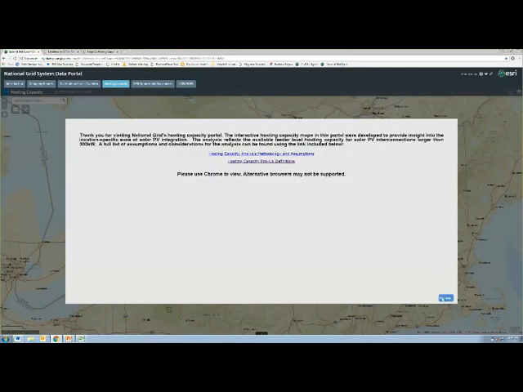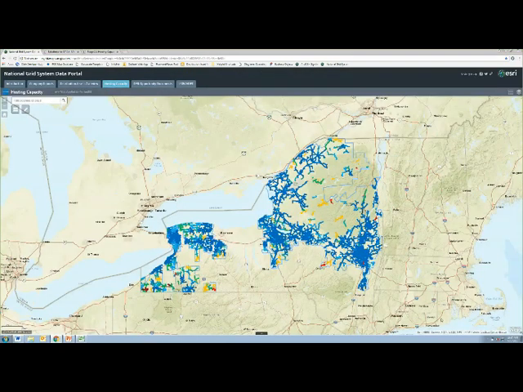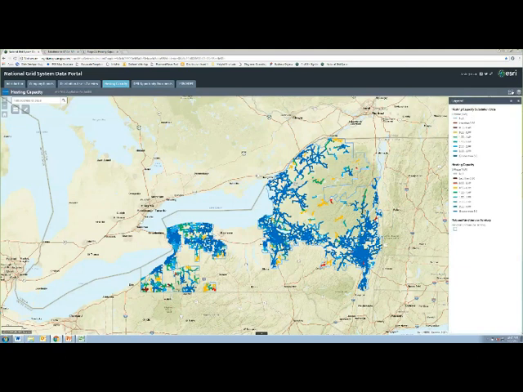So come in here and you click the proceed button, you'll see our New York service territory, and we have a thin outline in blue just going around the service territory and showing you where it begins and ends. So the first thing you're probably noticing is that we have a bunch of different colors up here, and if you're curious what the colors mean, you come to the upper right-hand corner, and we have a legend. And the legend will explain what the colors mean, and the feeders are colored by the max hosting capacity. So that first node outside the substation is how they're going to be colored in.